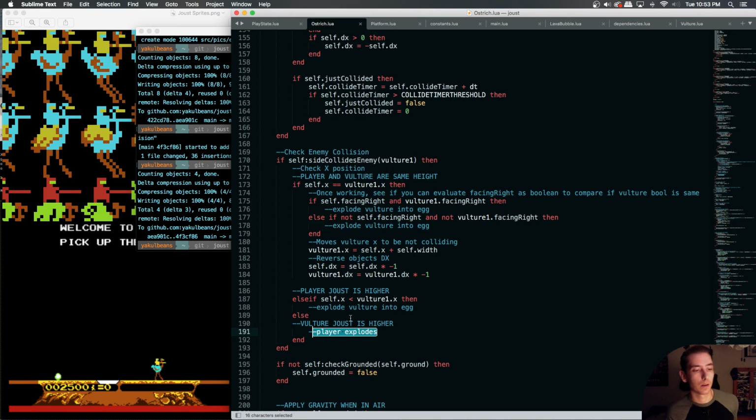And then if we're in egg form long enough, we need to turn into a new vulture. It's really cool. The egg will crack after an amount of time and then turn into a little upgraded rider, at which point a new vulture will come running in to pick up that rider, and then that rider becomes a powered-up version.